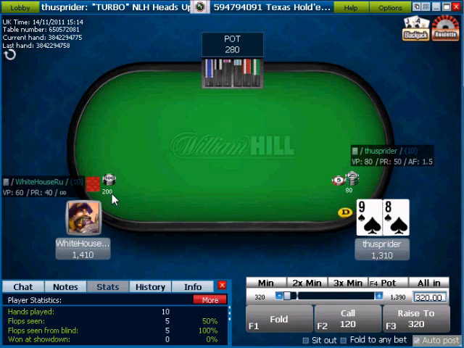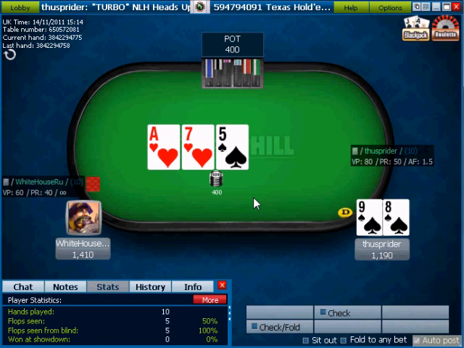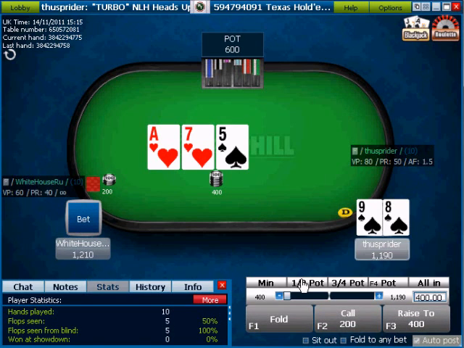But he's 3-bet me, and nine-eight suited, I mean, you can fold with it, or you can call, or you can even 4-bet. But against him, and I think he's quite loose, he's been 3-betting a lot, I'm just going to call. And I'm not just going to fold if I don't hit, but I'm going to basically play back at him this hand.